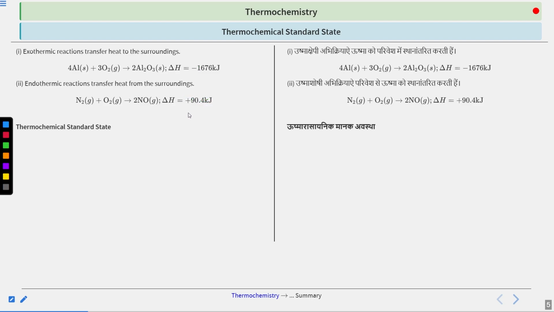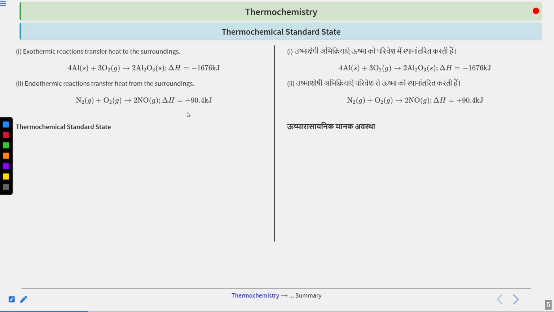So now let us try to define the thermochemical standard state. Till now it must be clear to you that knowing this thermodynamic exchange in a chemical reaction is very, very important for everyone, right? In the whole world, reactions are being set up by researchers, and the data is being collected and published as research papers. So to convey the data to someone else, it should be more and more convenient to study.